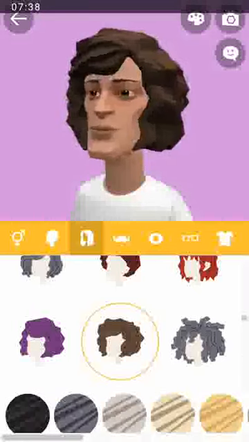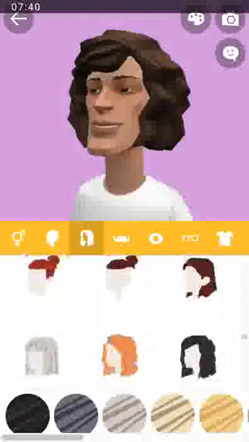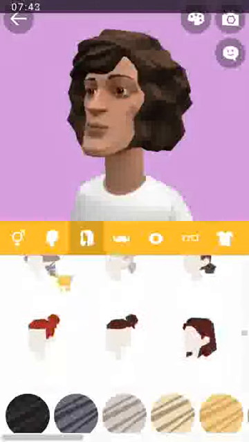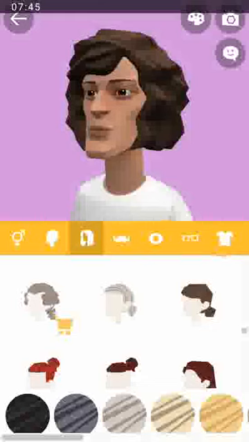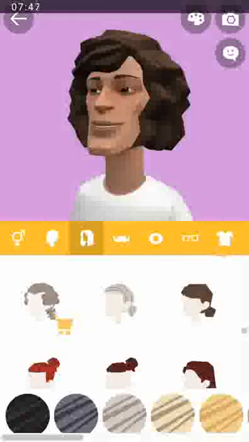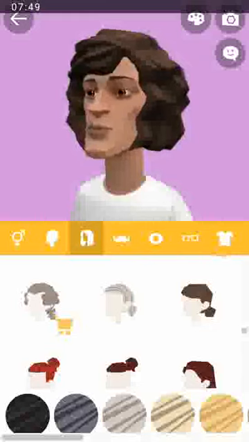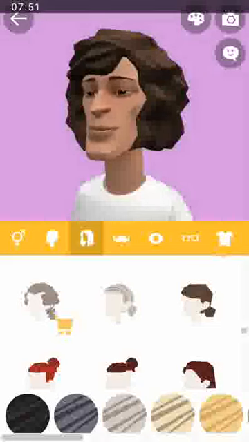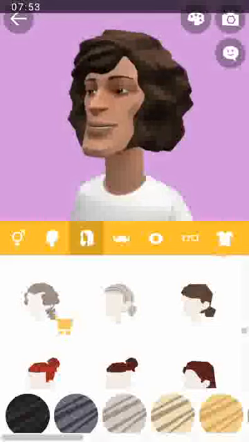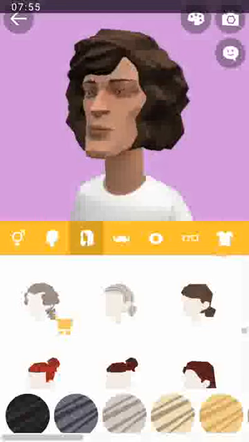And the hair is actually going to change to any one of your choice. You can always click on it, but anyone you see a basket beside is to show you that you need to purchase that particular feature.